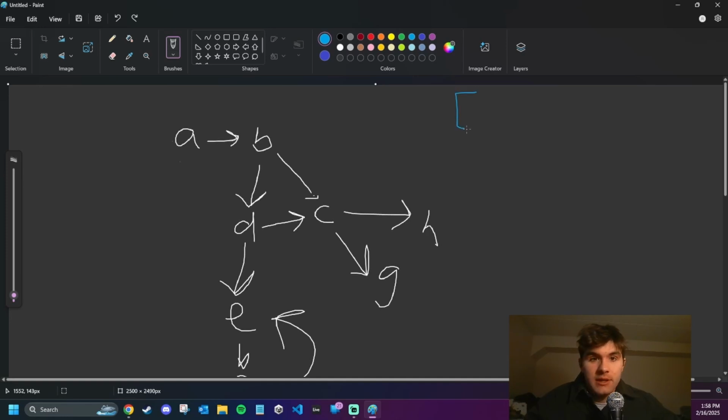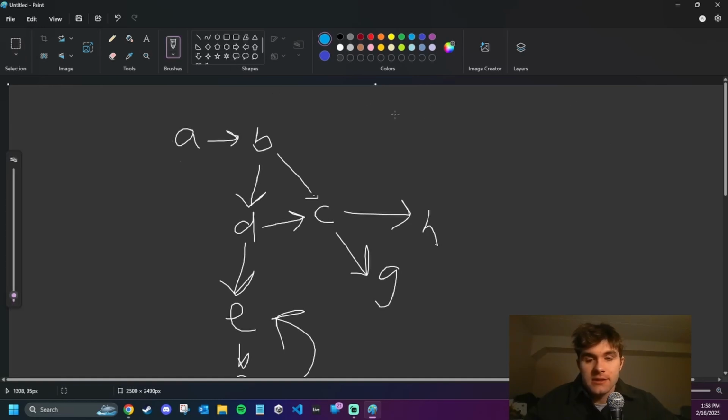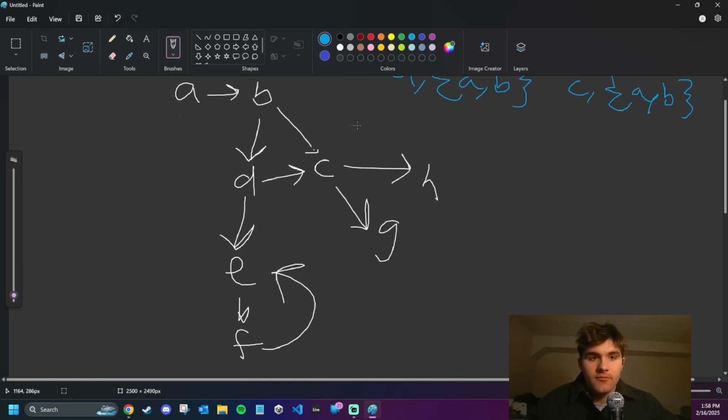So when we add B to the stack, we also add the set A. And then we pop B, and we add to the stack D with the set AB, and we add C with the set AB. And then we pop C from the stack.